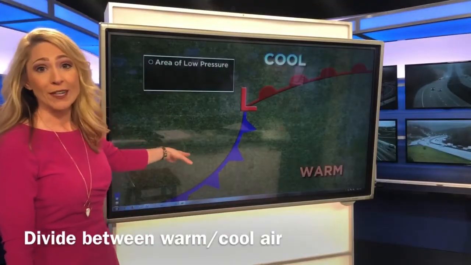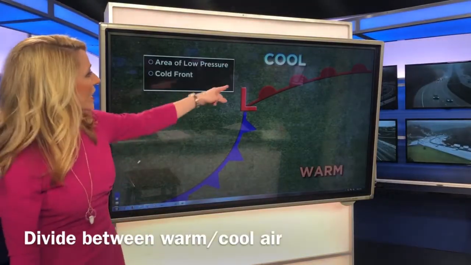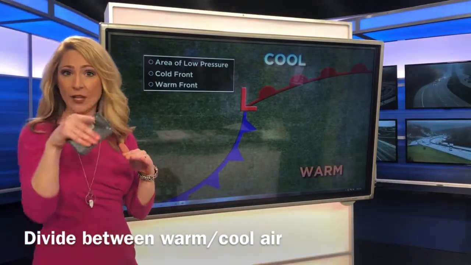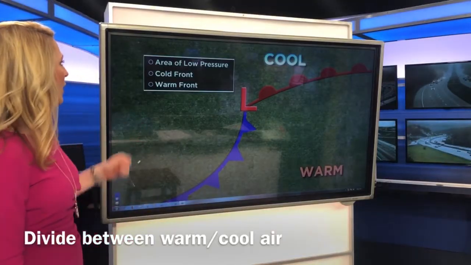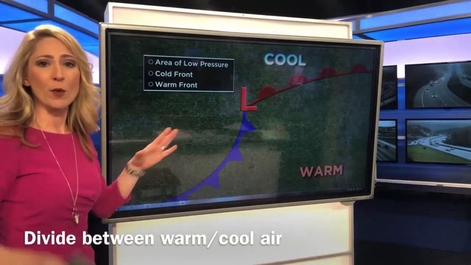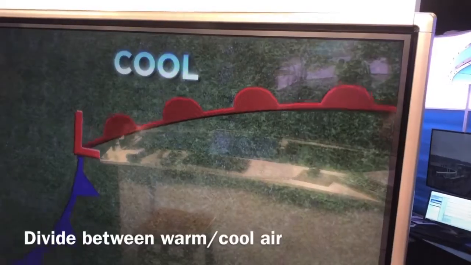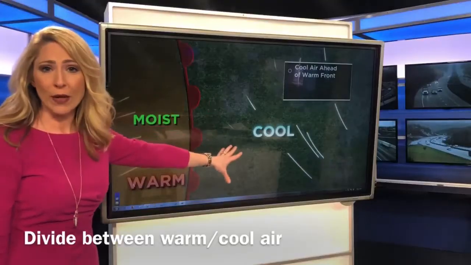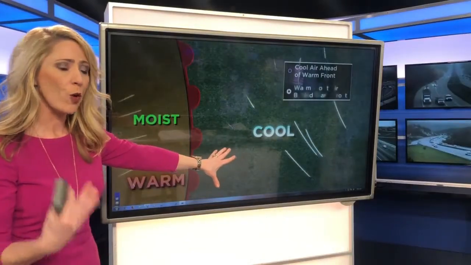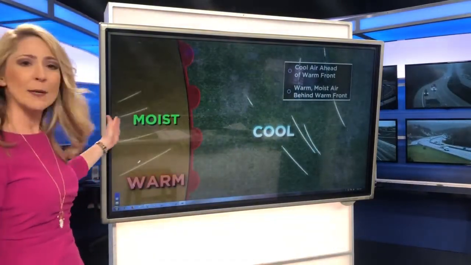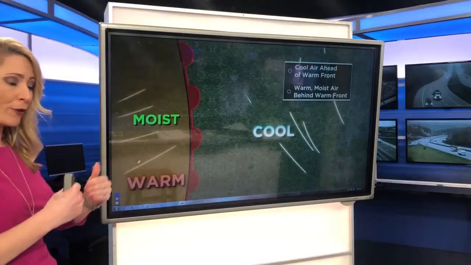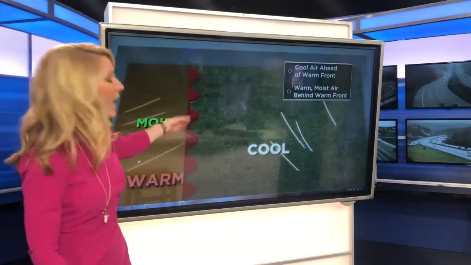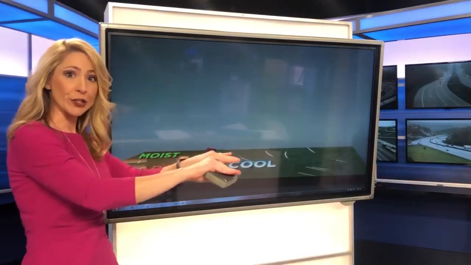There's that cold front we talked about yesterday, but the warm front is the red line with the little half circles colored in red. So you've got your basic things here, but what is a warm front kind of dividing between? It's the division between warm and cool air. So not cold like the cold front, but just cooler air. And typically behind that cold front, you have that warm air trying to move in, which those red lines and the circles point in the direction it's moving.